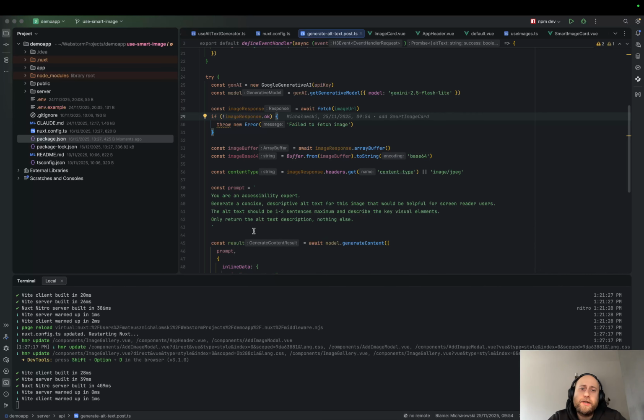Generate a concise descriptive alt text for this image that would be helpful for screen reader users. The alt text should be 1-2 sentences maximum and describe the key visual elements. Only return the alt text description, nothing else. That's as simple as that.